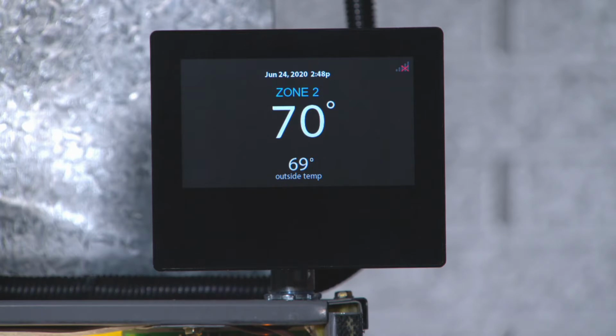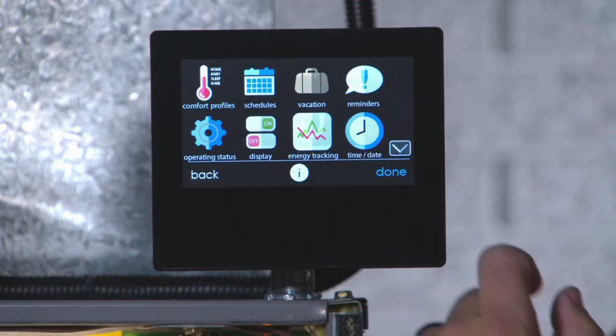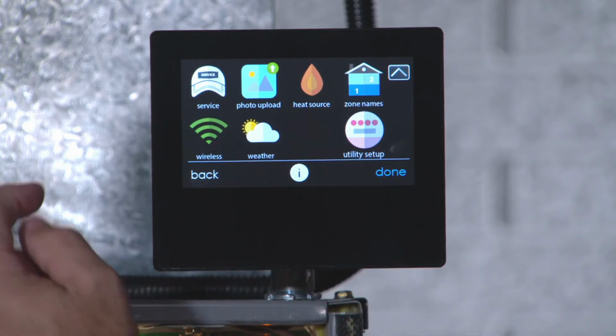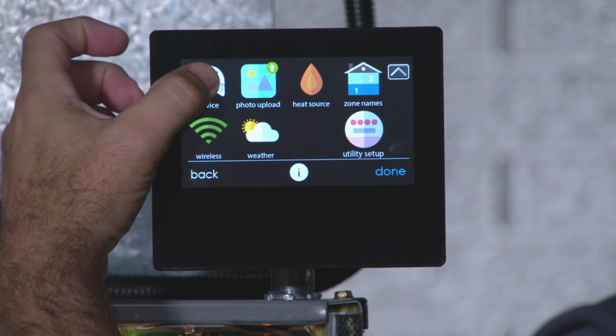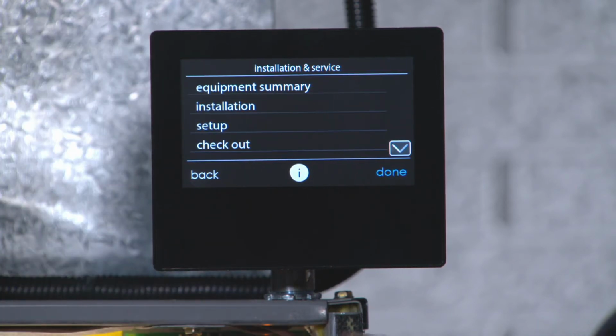Now that we have our float switch wired into the circuit board, let's go to our ion thermostat. We want to go to the menu and go to our service icon. Press and hold it down for 10 seconds. Once it changes color, you're into the advanced setup mode.